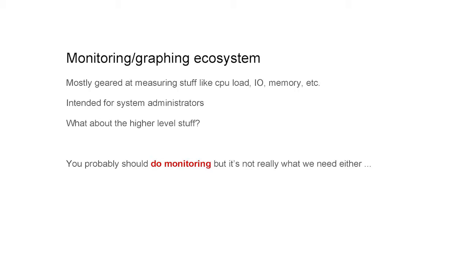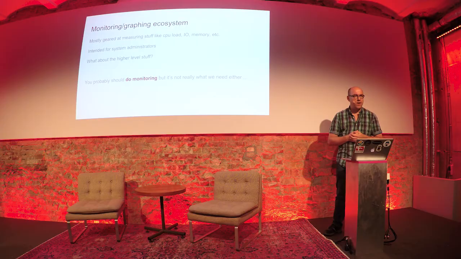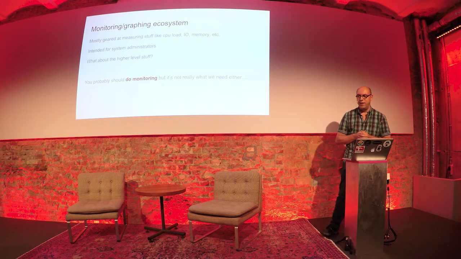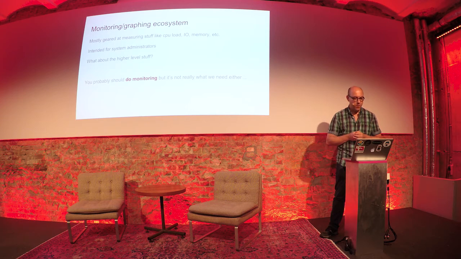Then there's the whole monitoring ecosystem, which is great. I mean, you should do monitoring if you run any kind of servers. But it's mostly about the low-level stuff, right? So what is the load on this machine? How much IO am I doing? Am I running out of memory? Those are typically the kind of things we look at when we're monitoring. Kibana can actually do that, but it's not necessarily what you want to use it for.